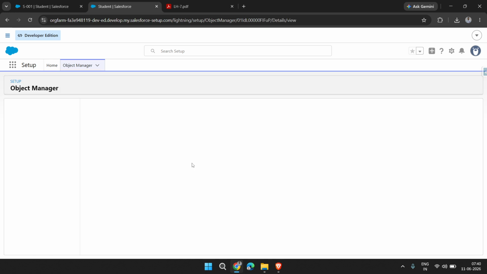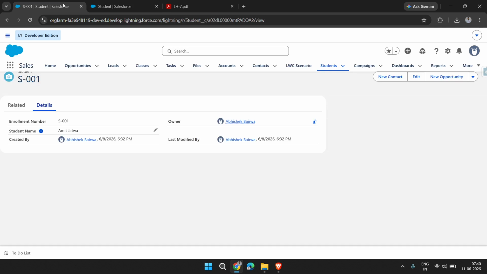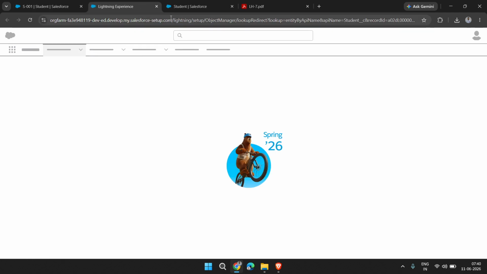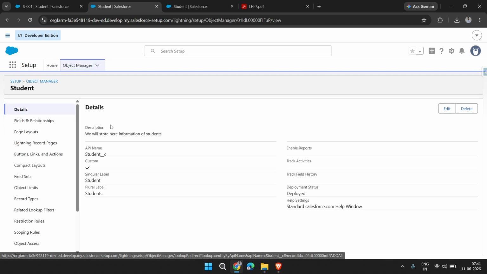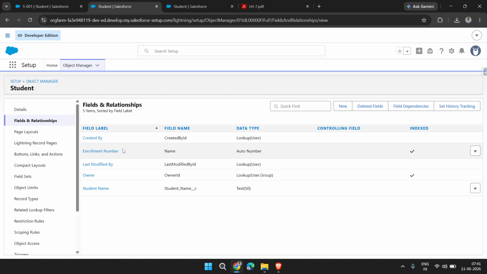We can go there and create directly from here. Another way to go directly to this particular object is Edit Object. So we can go directly to the Student object by using these steps.